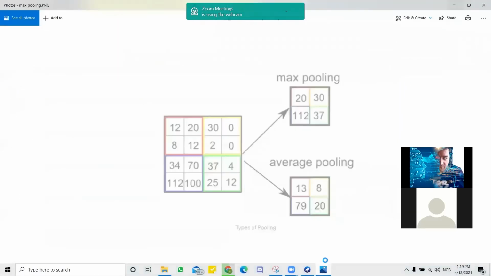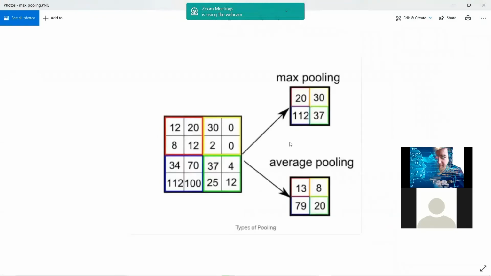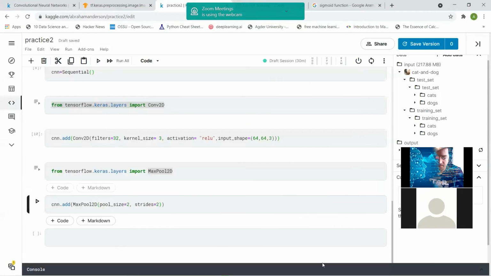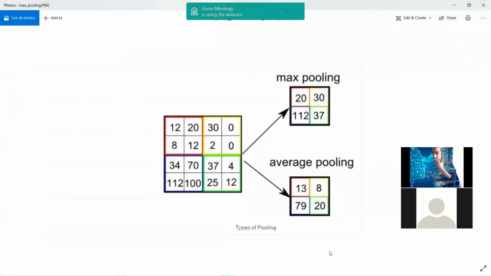Let's turn back to our picture. Pool size means, for example, how many steps I want to go inside the pixels. I have a 64 by 64 matrix for each picture.